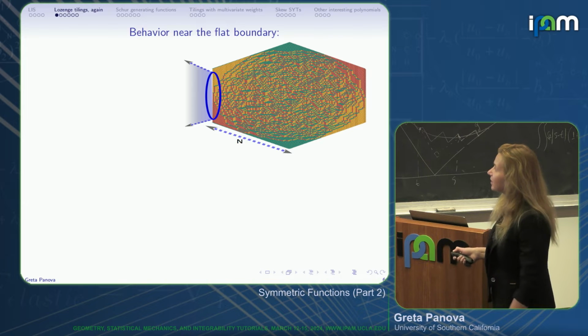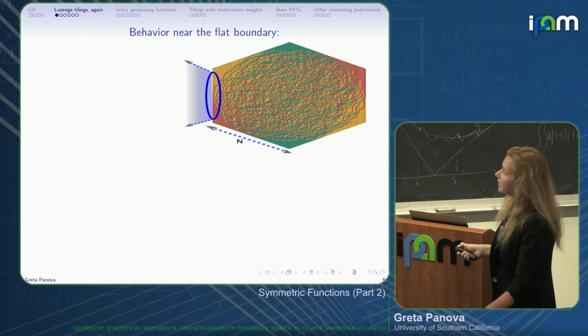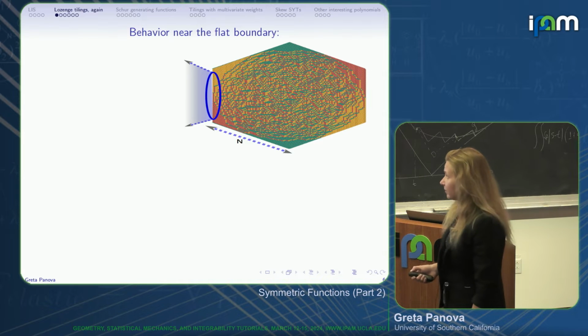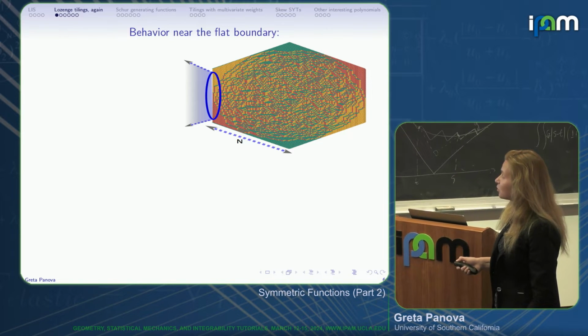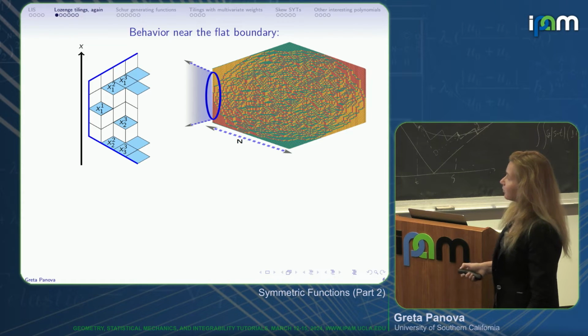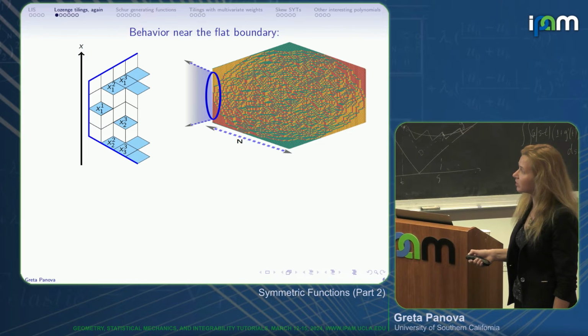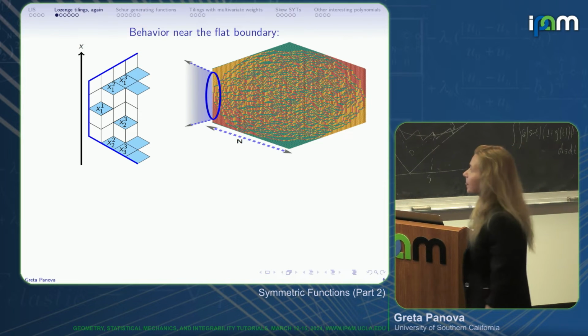So this is a picture from Liu's simulations. This is a very large Lozenge tiling. So let's say we're tiling the hexagon n by n by n in this case. And let's zoom into the boundary here and see what it looks like. If you zoom in, it's going to look like this. With this type of constraints, we are always going to have one horizontal lozenge right next to the vertical line. Then we're going to have 2, 1 below, 1 above, and so on, 3, and so on and so forth.